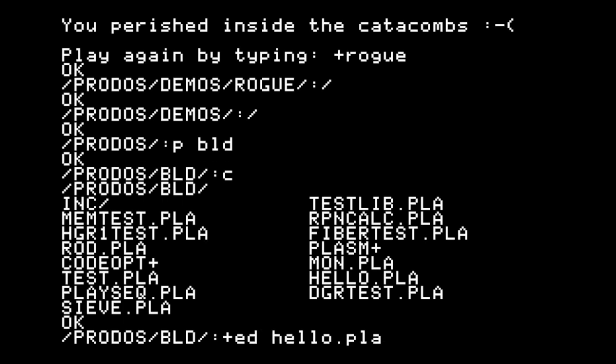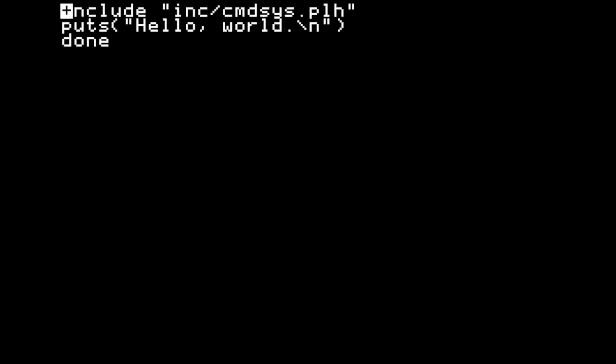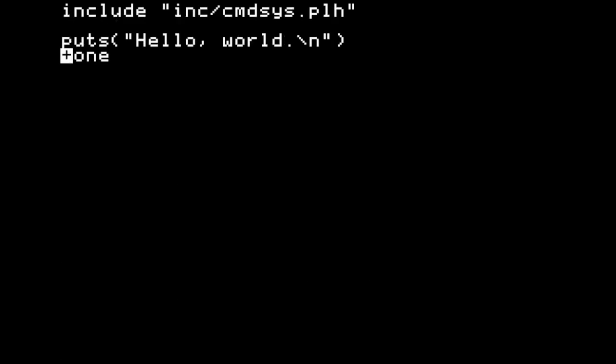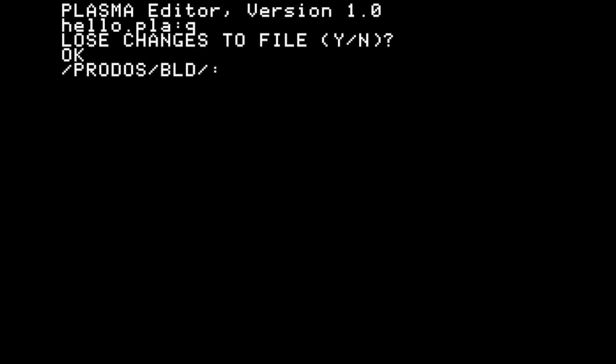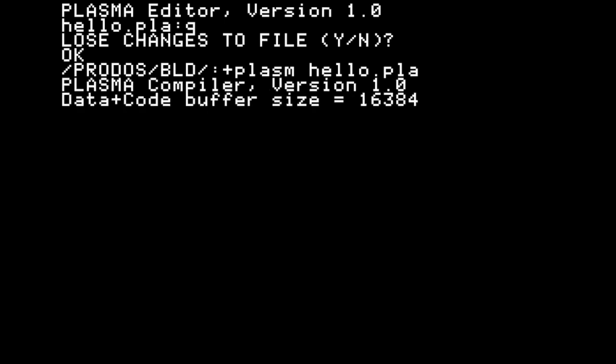So here's the build system. It includes a bunch of the sample code, and we will run the editor to look at our very simple Hello World application. Very simple editor. We're going to skip the changes we made, go back. And now we're going to run the Plasma compiler or assembler, Plasm, on our hello.plasma source code. And the compiler launches, gives you little dots as it proceeds along to compile the source into a Plasma module, which we can then directly execute.